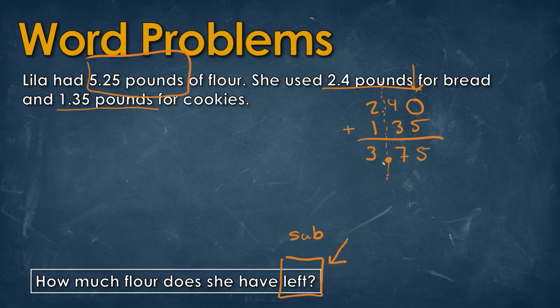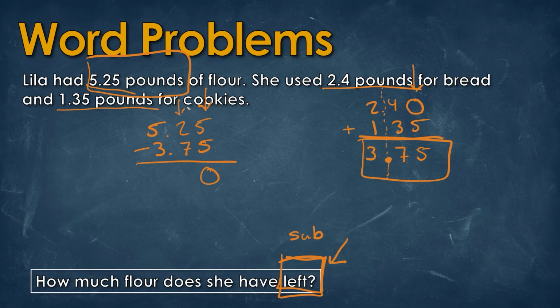And then what we're told is that we had an original amount of 5.25. And the question is asking how much is left. So we're going to take that number, 5.25, and we're going to subtract from it the total amount that she has used, the original minus what's been used. In subtraction, we always want to have the number that's bigger on top. Subtracting this, we always start on the right side and move left. So 5 minus 5 is going to give us 0.